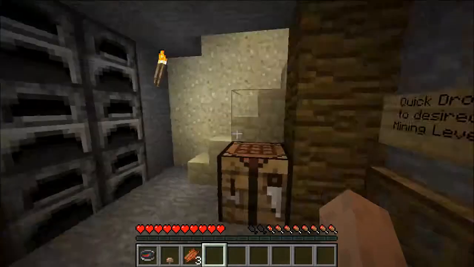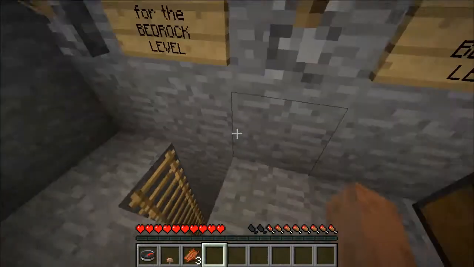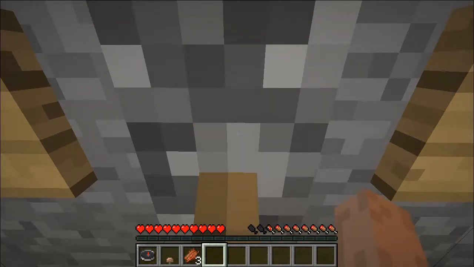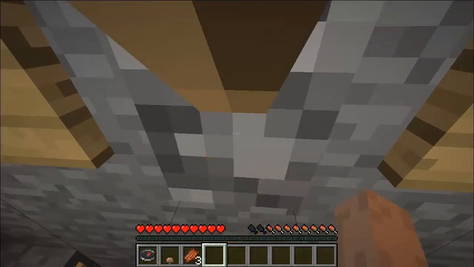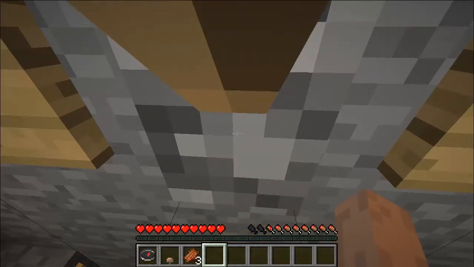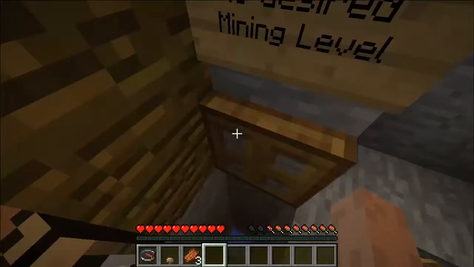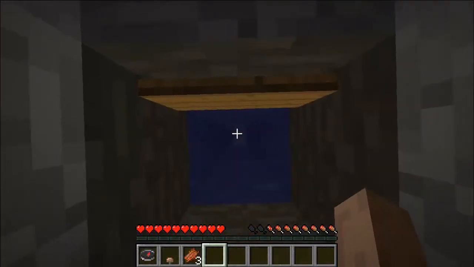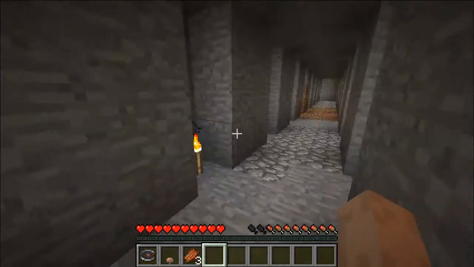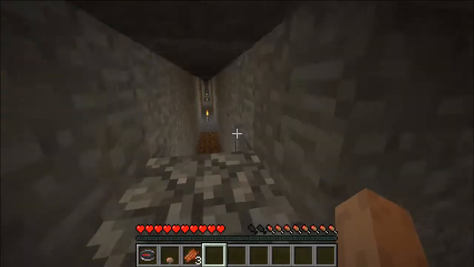We won't go down, but let's see. All right, so this one must be the closest. Aha, I heard it. Did you hear it? Yeah. All right, so we'll leave that down and boom. See, that was pretty close to the surface. This one I've been down. This one here you can tell. See that?